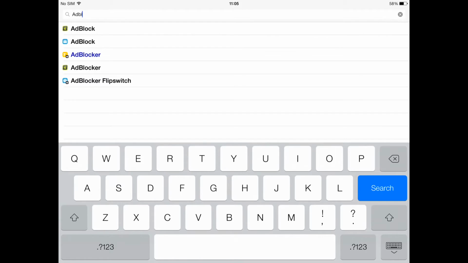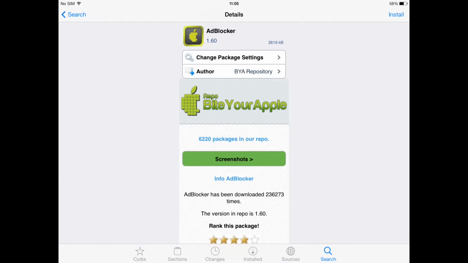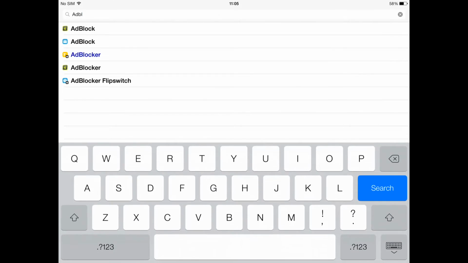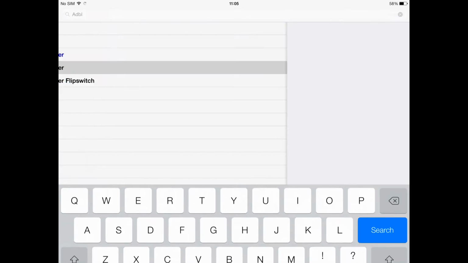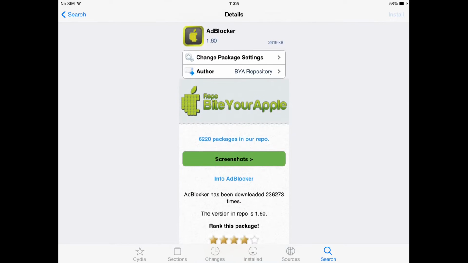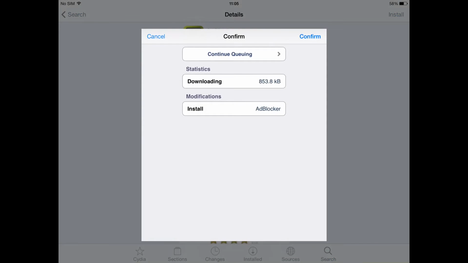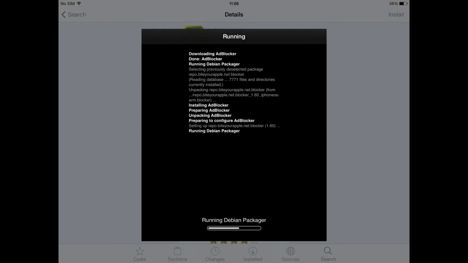So I'm going to try again, and I'm going to tell you how to get this for free. There we go, from the source I mentioned earlier. And there's also version 1.60. So I'm just going to install this one, and it does work 100% definitely because I tried it. I'll have to reboot my iPad because I'm recording on this one, on my iPad, sorry, I don't have any camera stuff.